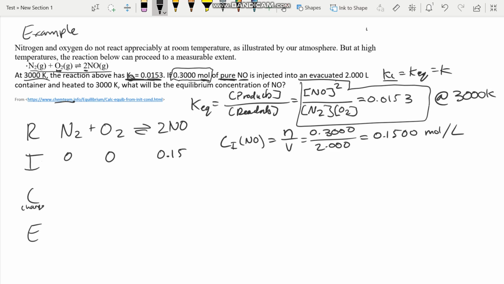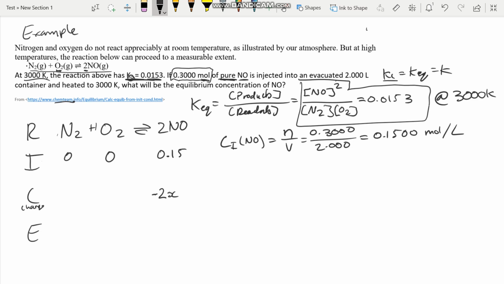So we know the change is going to be negative because it's going to decrease. And because this has a molar coefficient of 2, we can say that it's going to be a change of minus 2x, where x is the change that would happen if there was just a 1 molar ratioed substance. 1 molar, I mean it's got a 1 in front of it in the balanced chemical equation. So we've got minus 2x for this one.